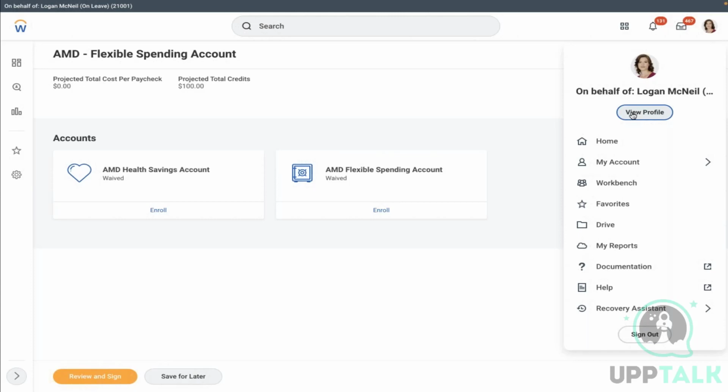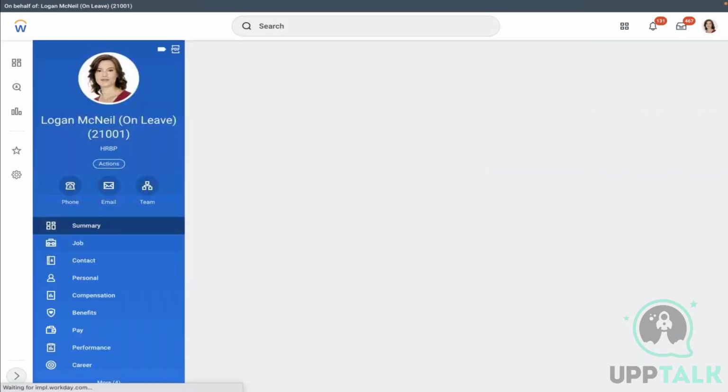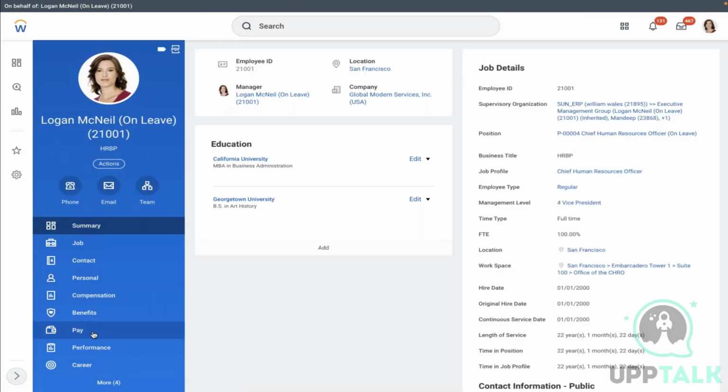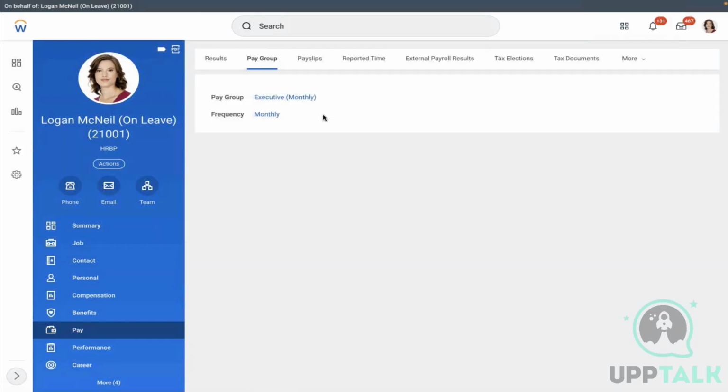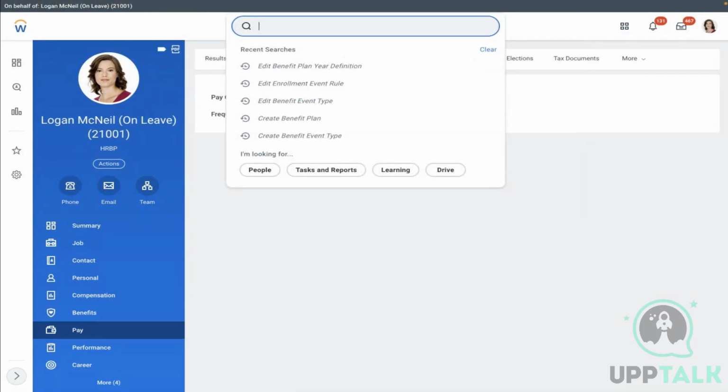So the question is why it is taking 11 paychecks instead of 24 or 26? Let's troubleshoot. I would like to see the employee's pay group first, which pay group this employee is, monthly or weekly or bi-weekly. Remember, this employee is getting salary monthly. Automatically the system is taking 12 months. Let's just stick with monthly then, if that makes it easier. Definitely. So let me make some changes to our plan.